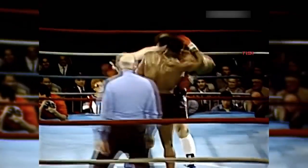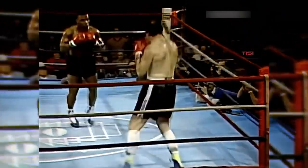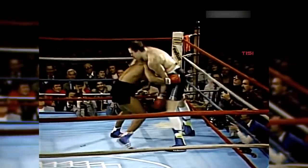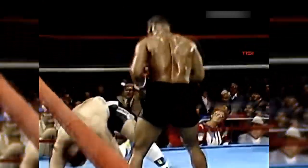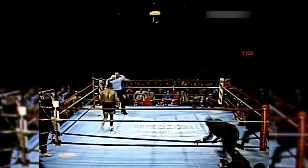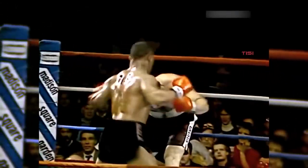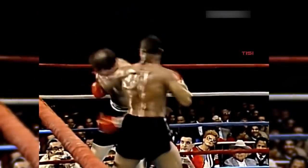Tyson already coming in, got in a short left hook. There's the big left hook, and that rocked Sammy's Scaff early. It sure did. There's a right hand. You got to watch this one real close. Blood coming from the nose of Sammy Scaff already. Tyson does not throw wild punches, Sam. Big left hook. And there is Scaff down. 3. The count is 7. This one's over. 9. This one is over. It's all over. He's breathing and nose is just pouring out. I got to believe he broke his nose with one of those left hooks. I think there might even be a tear on the side of that nose.